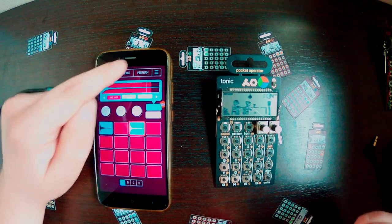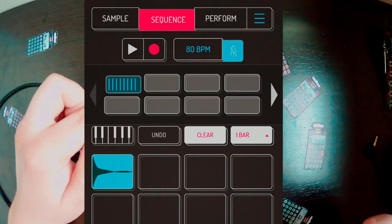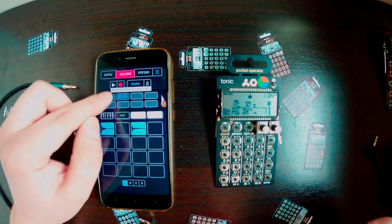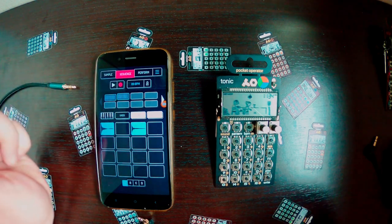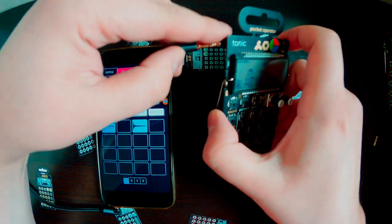So next, we need to add a sequence with eighth notes, not four, but eight. So here's an example how it sounds like. So that is it. So now we just connect our phone and the pocket operator.